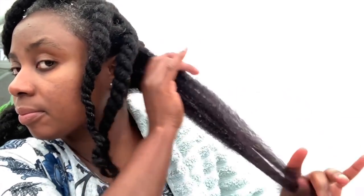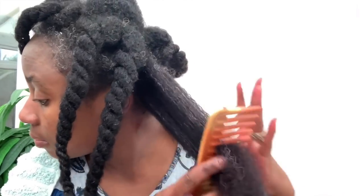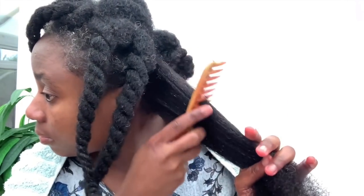Once I'm done with that, I'm going to massage the rest of the mixture onto the rest of my hair, and after that, you want to comb it through. Now, water and oil don't mix very well. So you'll find that the oil we put in this mixture might end up sitting at the top of your mixture.